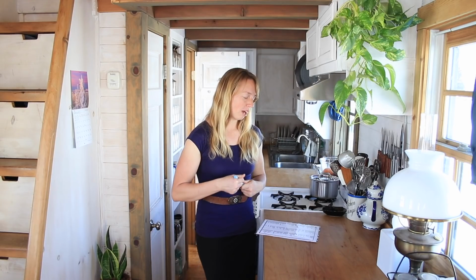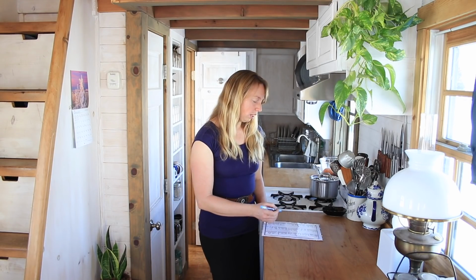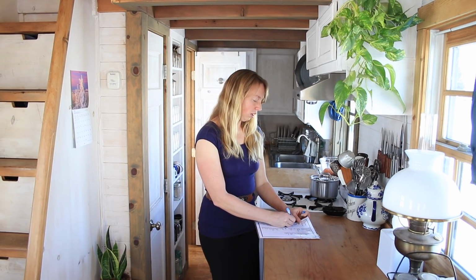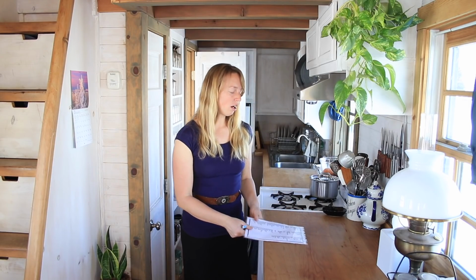But I made this list of everything I normally buy, and it's not just grocery items. It includes other things that aren't necessarily a food item, but everything I normally buy, and I laminated the list. So anytime I know that I'm getting low on, let's just say, for fun, rice. I think we're actually getting a little low on brown rice right now. I can just highlight it with this little highlighter.